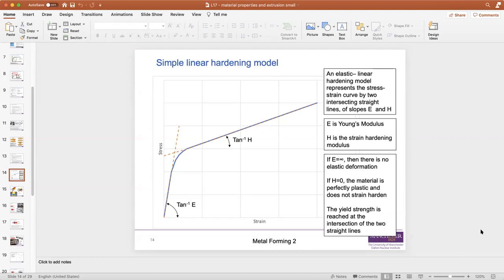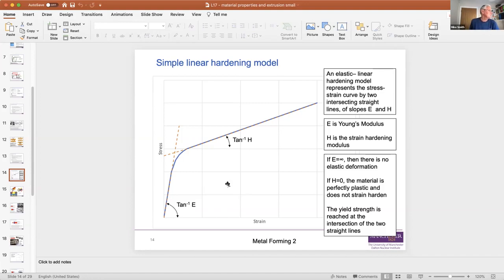I'm assuming the first part of the shot with the high gradient is your general elastic region. That's right, yes, that's just Young's modulus. So it's exactly the same as the elastic region in any tensile test, provided you've put instrumentation on that's sensitive enough to detect elastic deformation accurately, then it's the same. And the tan H, how does that work? So what you're saying there, you've got a slope H, which is indeed stress over strain, just like Young's modulus is stress over strain.